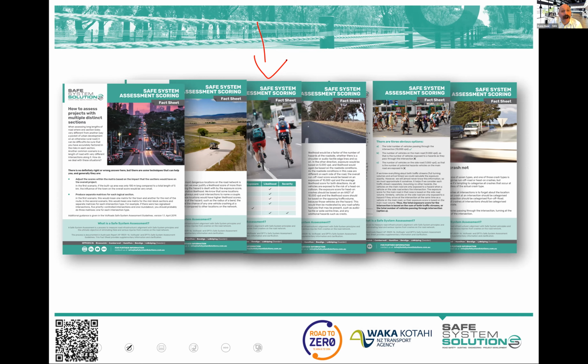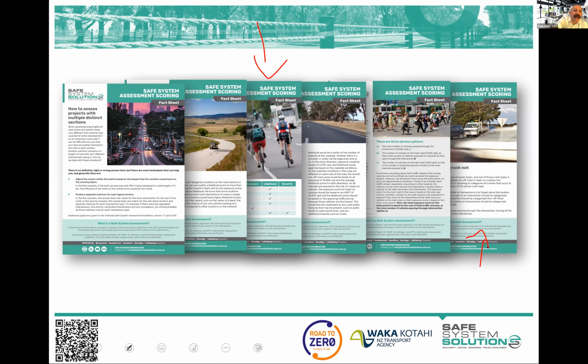If you were to put a physical barrier system, we're talking about exposure. If you were to separate it by a really long way, so a completely separated off-road cycle facility would be an exposure. So that's that one. We've got a few others, one on intersection, how to score intersections and the like.